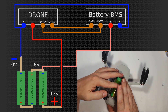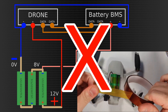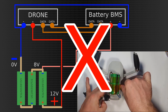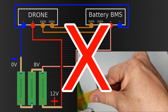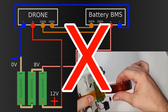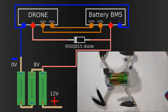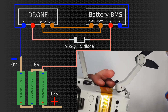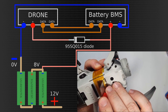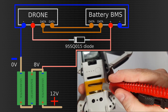Well, it will not quite work either. The problem is that if the difference between what the drone is sensing as voltage and what the BMS is telling the drone the voltage should be is too big, then it becomes like a power system error and the drone will cut everything. So we have to introduce a new part. I'm going to use this diode — it's a 95SQ015, a Schottky diode. The point is it has a very low voltage drop.